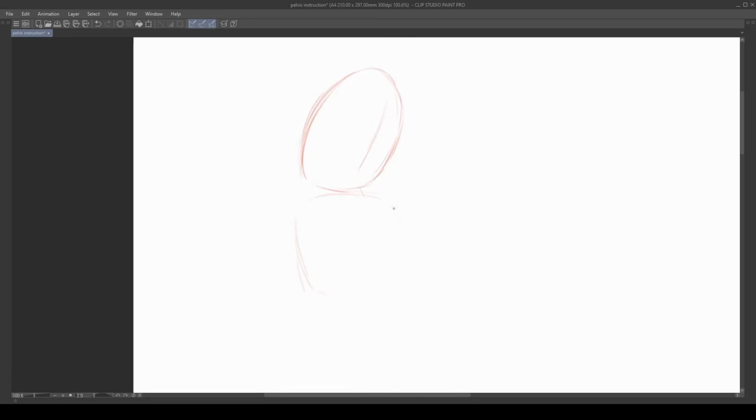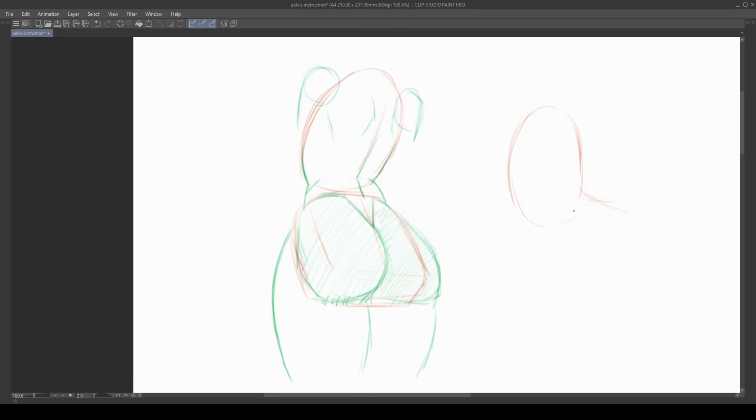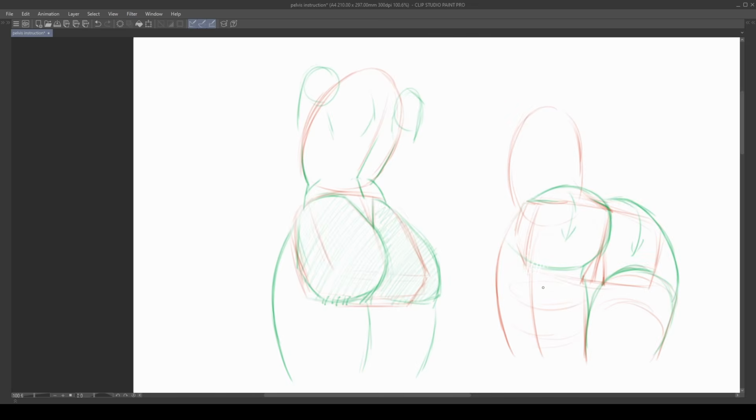Now we'll do a few views then of the butt and the pelvis from different angles. So here straight on, you can see, won't be much of a crease there. And now if we see the butt bent down, you will get a crease on the leg on the right there because it's coming towards the frame. But the leg on the left, it won't have any because it's being stretched out. You can see those points where it attaches.